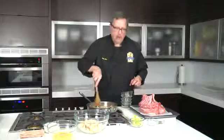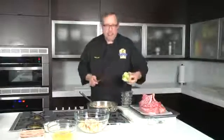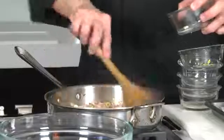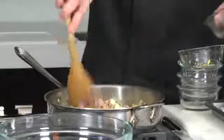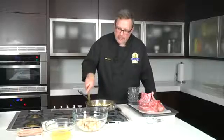Beautiful. Okay, now I have 1 green apple that's been diced, and I do leave the skin on. Perfect. Okay, we're just going to lightly saute that apple.